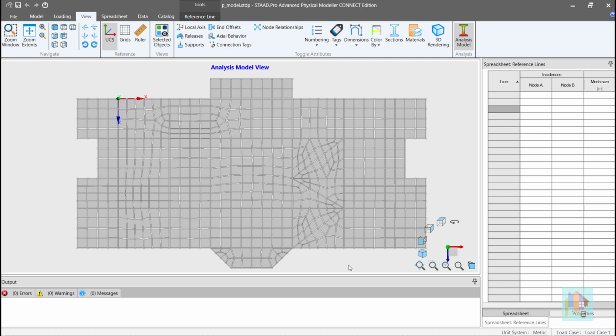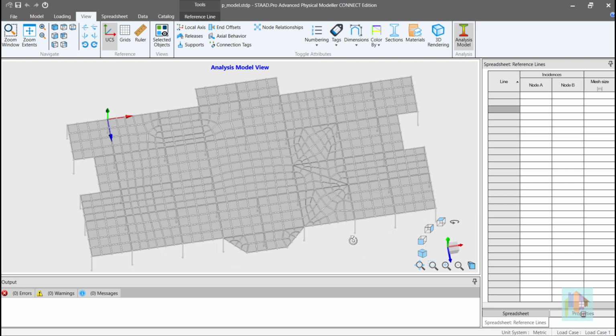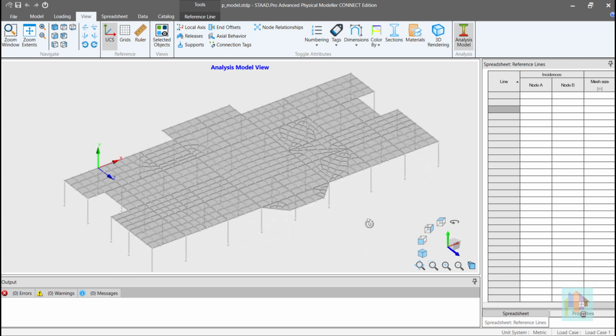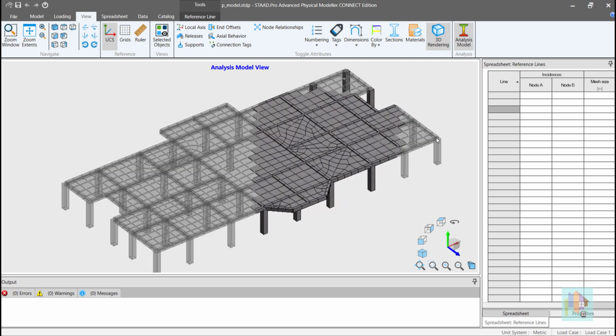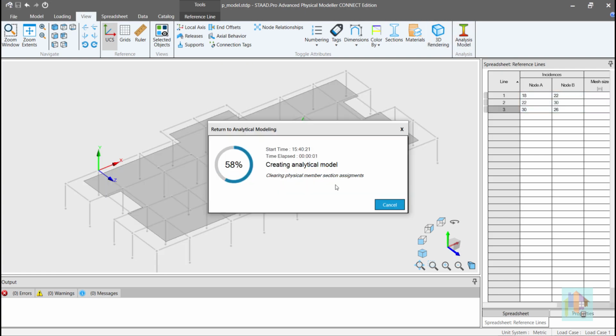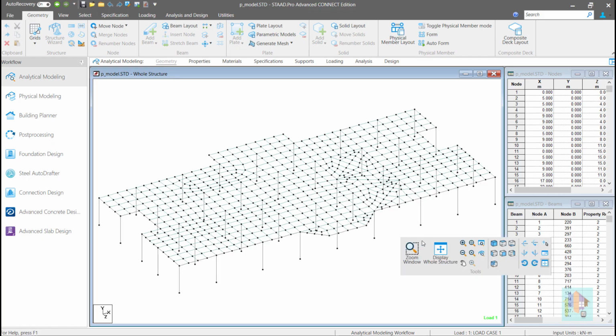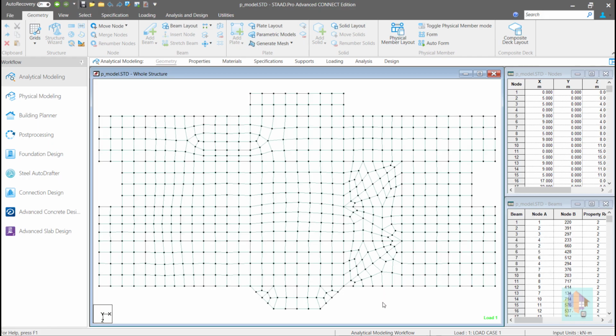Before going into all the details about this new modeler, first I want to discuss the necessity and background of physical objects, which is the backbone of physical modeler. I'll cover some basics. What is a physical object? What are the benefits over analytical object modeling? How can the data be interchanged between these modules?